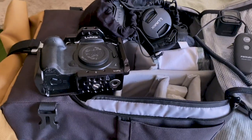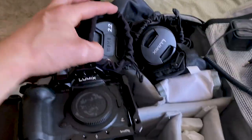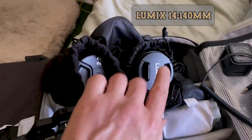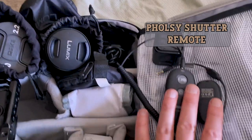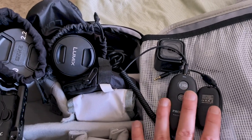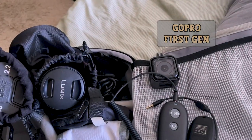So equipment on hand — this is going to be for both shoots. I got my G6 here, my Panasonic Lumix G6. I got a cinema lens, this is a 50 millimeter. I got my zoom here, this is a 14 to 140 zoom. This is to control my shutter so I can hit record and stop on my camera without having to be there physically. I got a GoPro just in case for some cool footage.